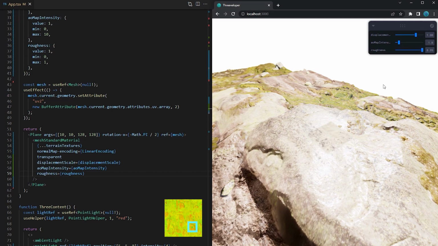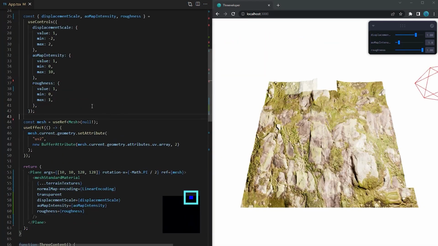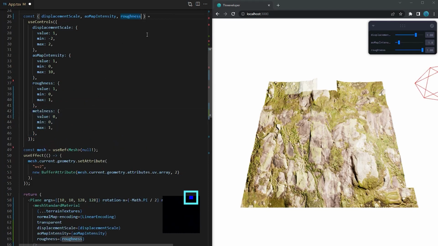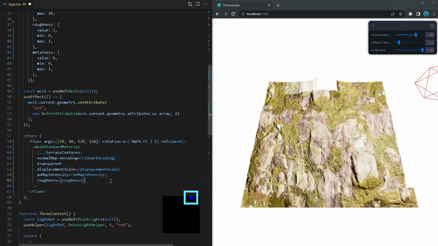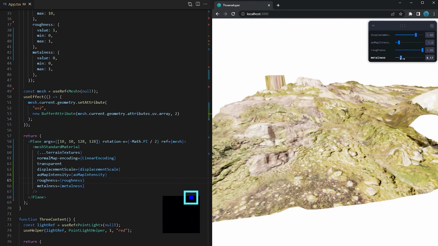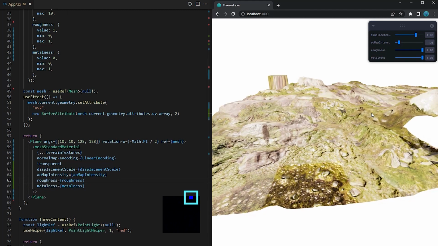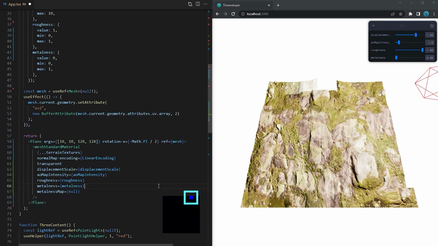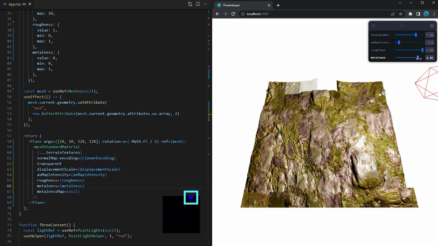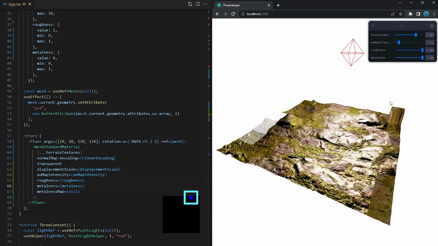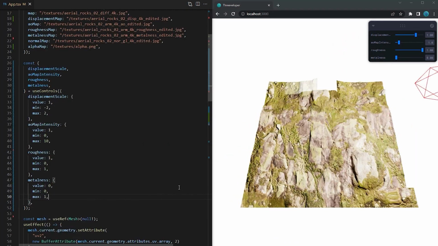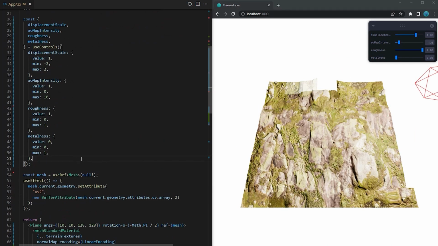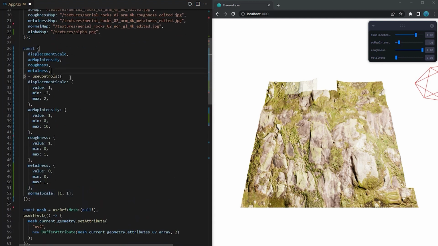Now, let's finally test the metalness as well by passing a metalness property and use the texture with the blue square close to the top right corner. By increasing the metalness, you will see that the square gets a more metallic look. You don't necessarily need a texture for all properties, by the way. In this case, we could also remove the metalness map, which means the metallic value will be applied to the entire surface. And the last property that we will test in combination with the texture is the normal scale property.